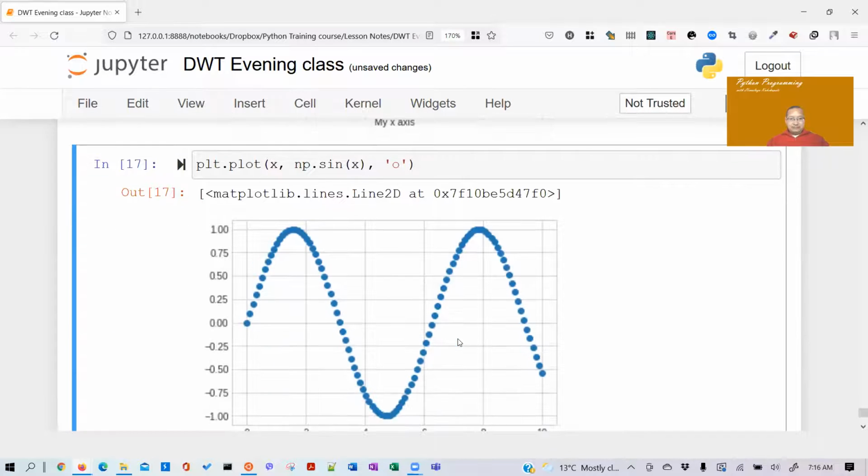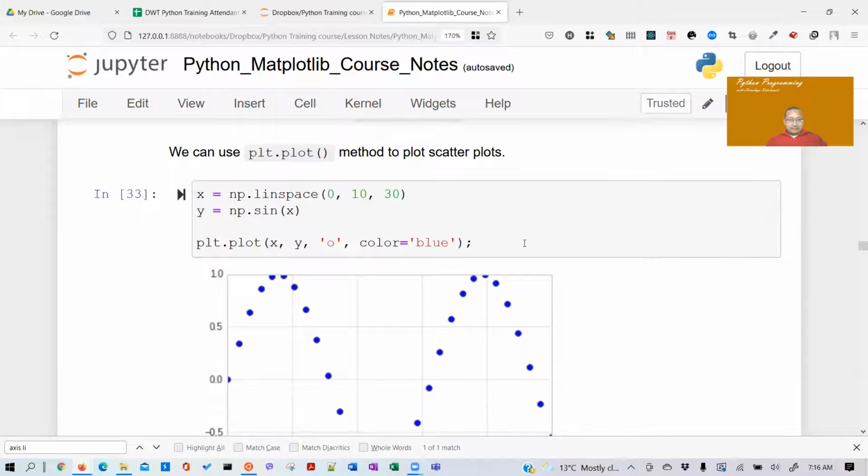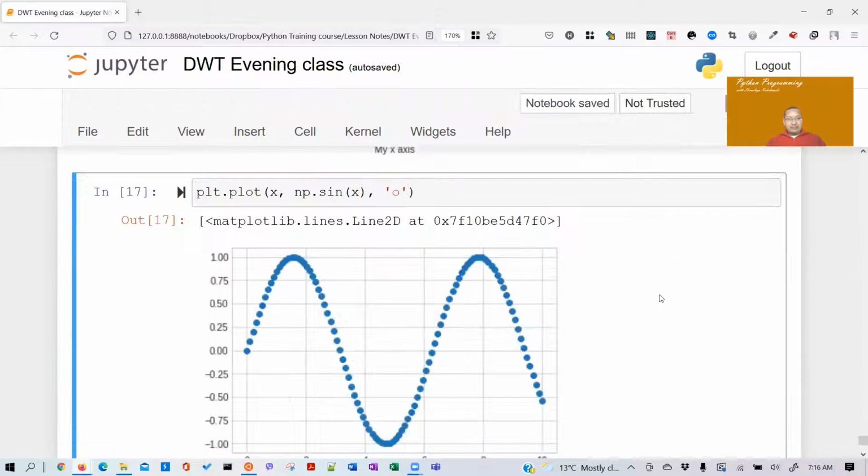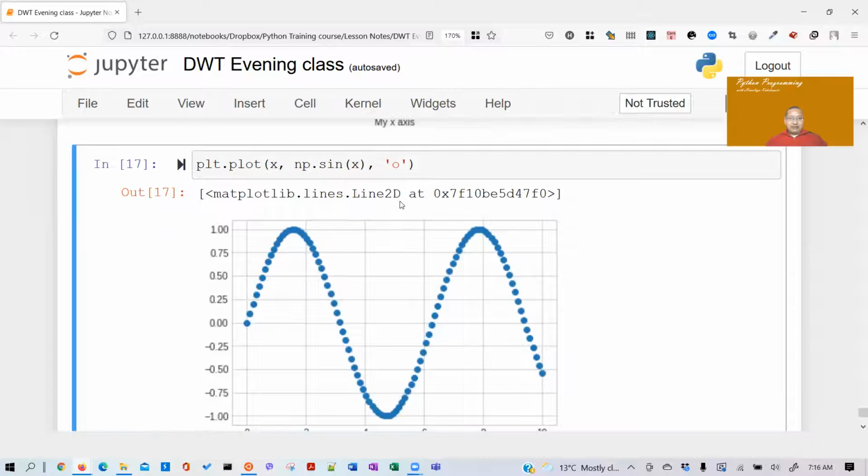So you see it's a scatter plot. I can give color as well. It's like a marker. I can give another marker, say plus.